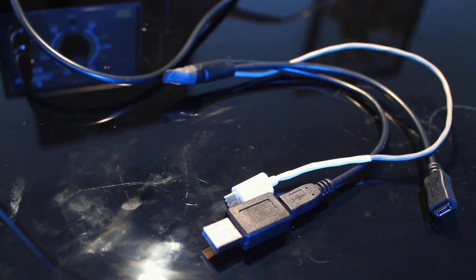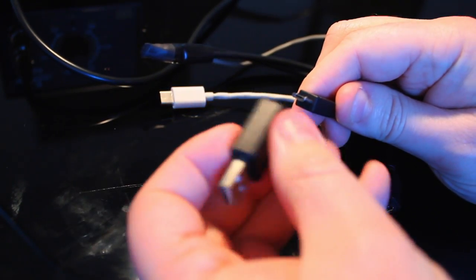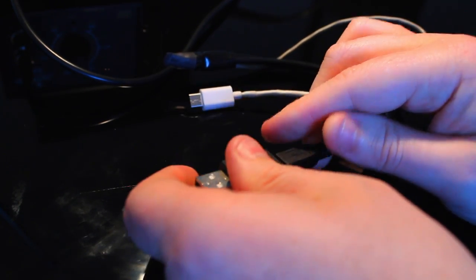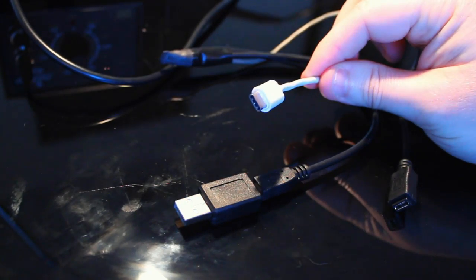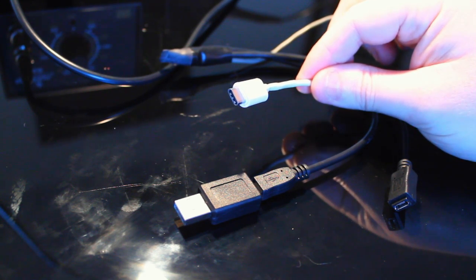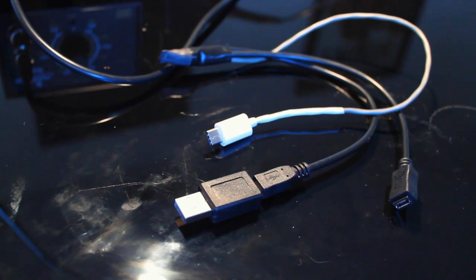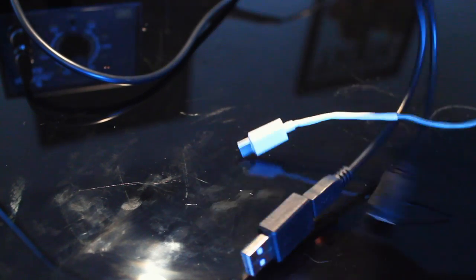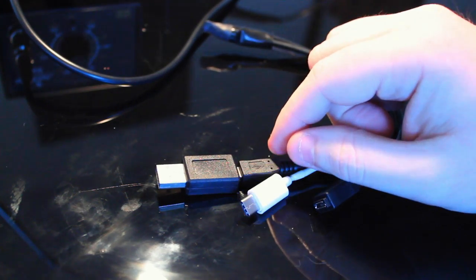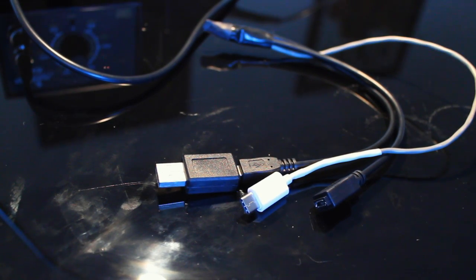Okay, so this is the completed cable with the micro A to regular A adapter at the end, because that's what I need to plug it into my USB-C dock thing. This USB-C connector only provides enough current to basically keep the phone from completely draining very quickly, but does not keep the phone charged, which is something I'm looking to fix at some point, hopefully. But I have to look into the USB-C standard a bit more. For starters, the way that the USB-C charging infrastructure works is completely different than how USB works, and so it may require hacking open a laptop to make it do what I want it to do.